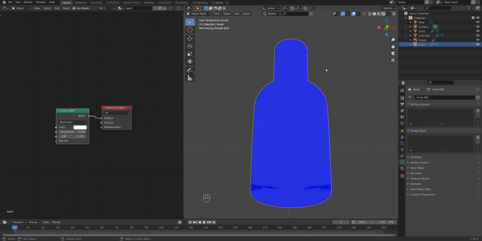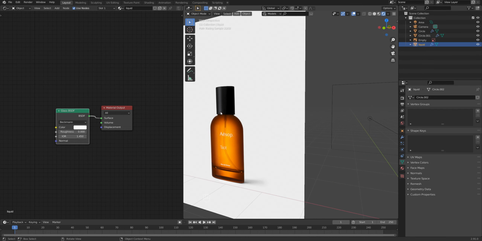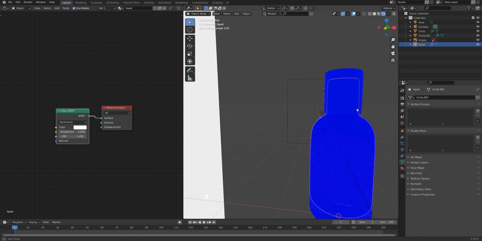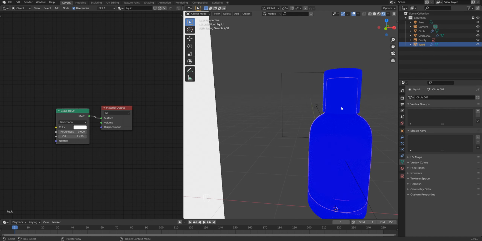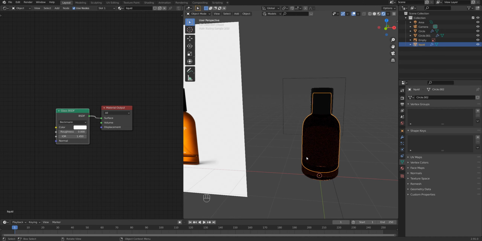Maybe I don't need that part, but actually, as you can see on the reference image, it seems like the bottle is actually full of liquid. So maybe the level is somewhere here. So I don't care in this case. It's not visible anyway under the cap. So let's turn it off.